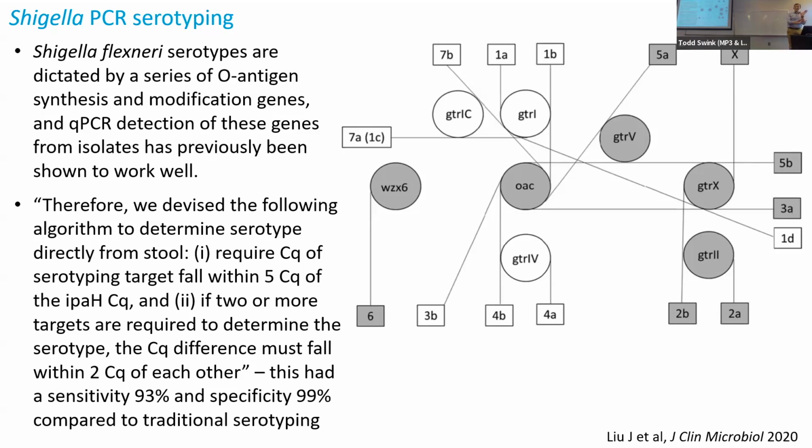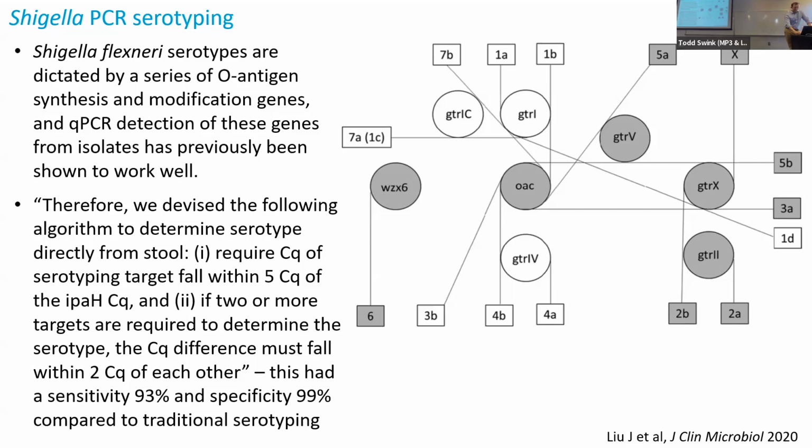And it's very nice if you have a Shigella isolate and you do seroagglutination typing, and then you detect these different genes, you can get a very, very strong association between presence of the gene and the serotype that is defined. So the question for us is, well, can we just do it from the stool sample? We don't have an isolate. So can we just test for these O antigen genes in any nucleic acid from the stool metagenome, and from that can we infer what type of Shigella is in the sample?